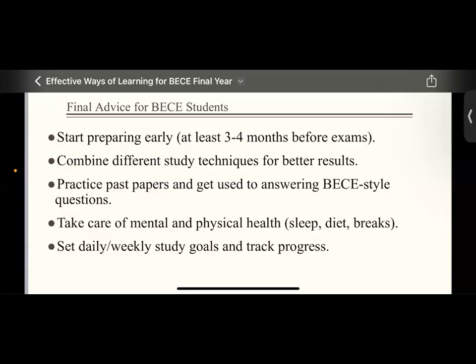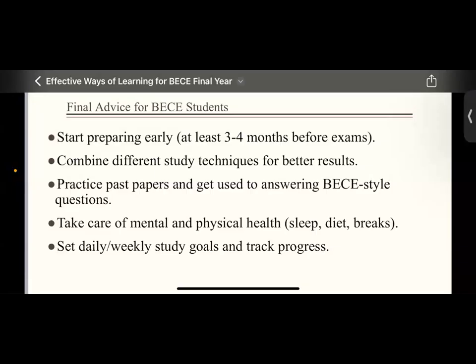Randomly pick them. Don't just scan through and say, oh, I'll be okay with these past questions, so let me attempt it. Pick them at random. No matter how difficult it is or how far-fetched, try and answer to the best of your ability. And when you are done, go over it and identify the answers to those questions. Past questions at this stage is very, very important. Then take care of your mental and physical health. You sleep, have a good diet, and then be embracing breaks as you are reading.